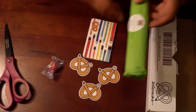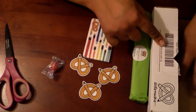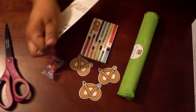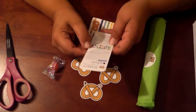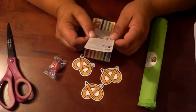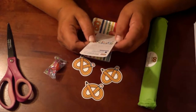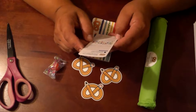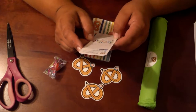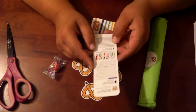Okay, we have the wrapper. And here we go. Okay, here's the menu. And now we have an empty box. See? Okay, perfect. So let's see what is in our June 2017 Artsnacks box. Here's what's on the menu for June. We have an Artsnacks Denik Mini Sketchbook, $5 retail, limited edition. Let's see here, lay flat binding, water resistant cover, perfect for on the go doodling.